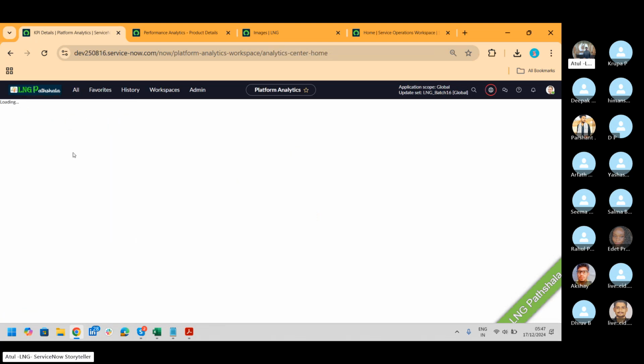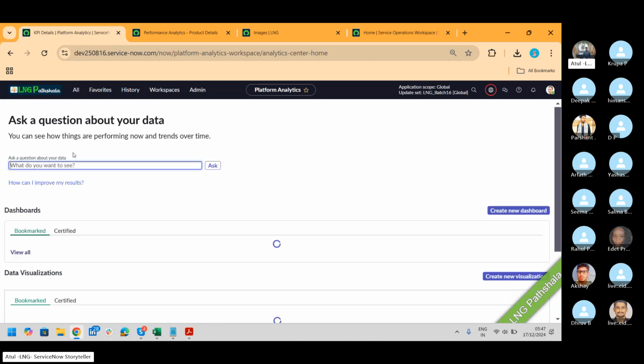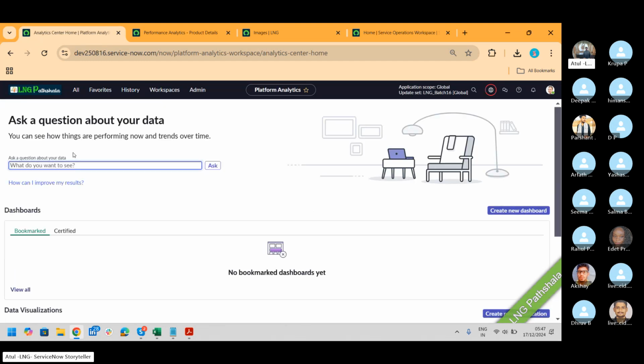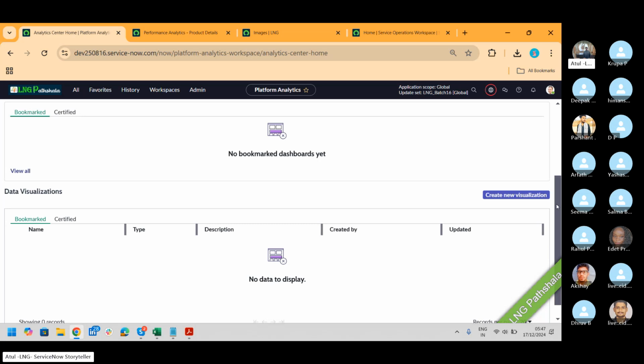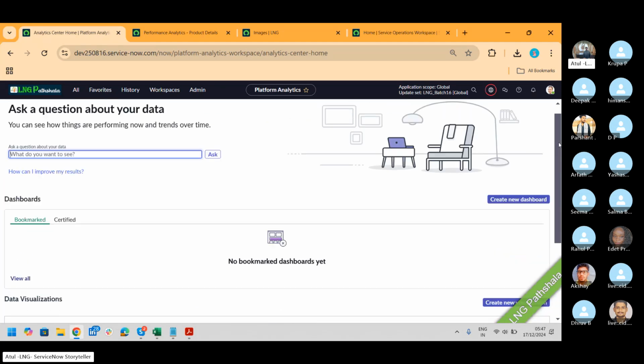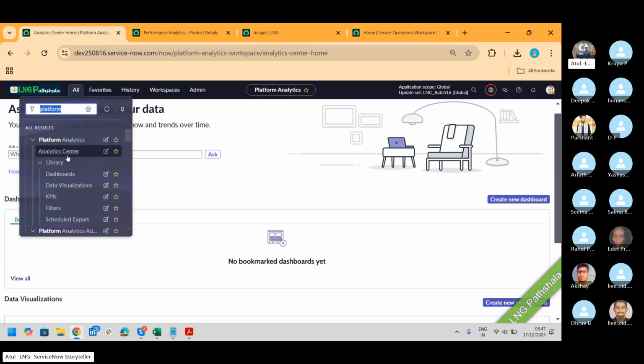Well, let me show you one thing here, the Analytics Center. This talks about your stuff, your data and dashboards. It shows you what you're using, what you're not using, created, updated, everything should come here in the Performance Analytics Center. Okay? The filters which we are creating, you can see here. We have seen the dashboards, and we tried the visualization just now.